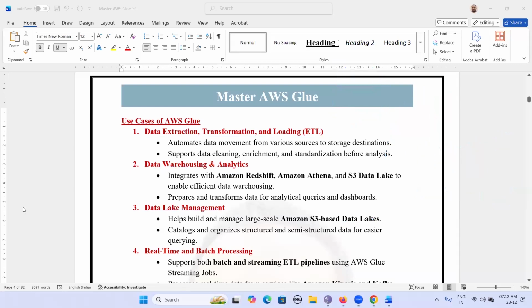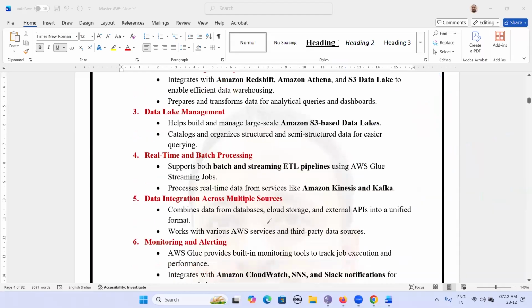And the next important one, real time and batch processing. Using Glue, you can implement streaming, that is real time, and batch processing.